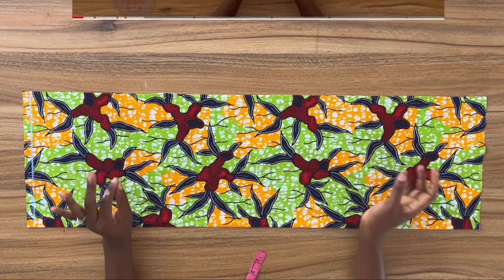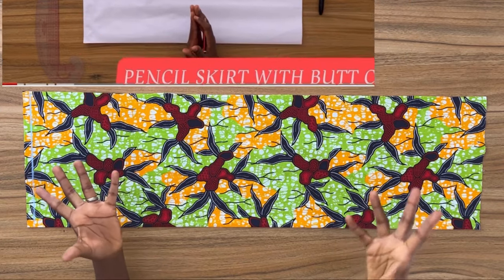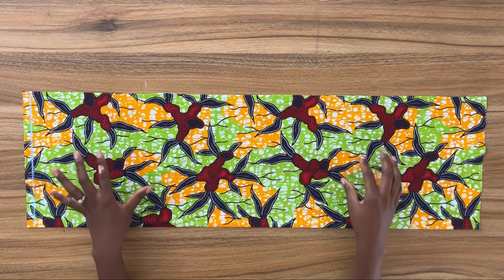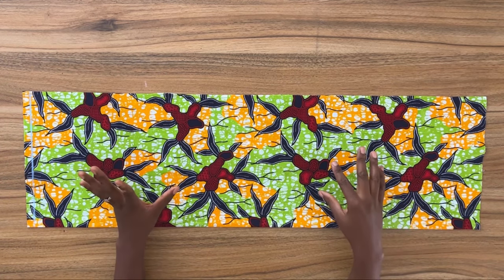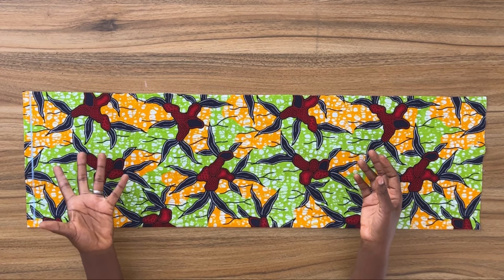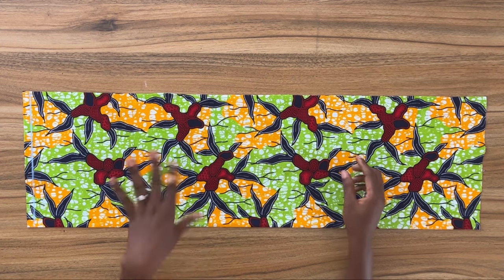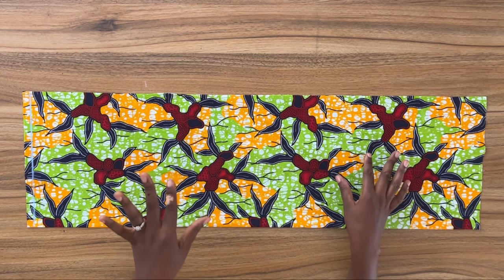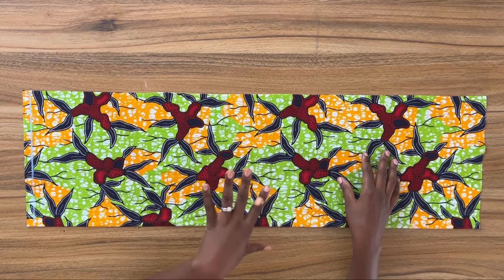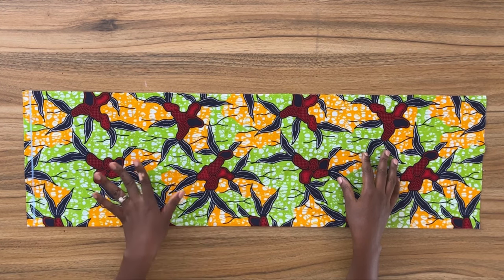Today's tutorial is an update on my previous tutorial. I realized I made a mistake when drafting the back pattern. I only found this out when I was about to cut this on fabric, so I knew my measurements were not adding up. So I had to go back and watch the previous video, and it dawned on me where I made a mistake. And by the way, every calculation and formula I gave in the previous tutorial is all right, but it's just the way I applied it when drafting the back pattern that was wrong. In this tutorial, I will be correcting that mistake.